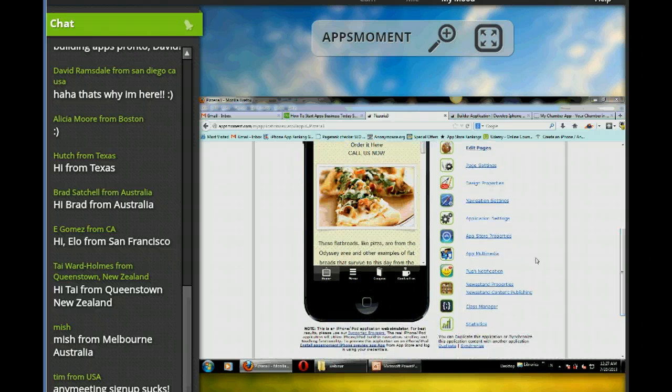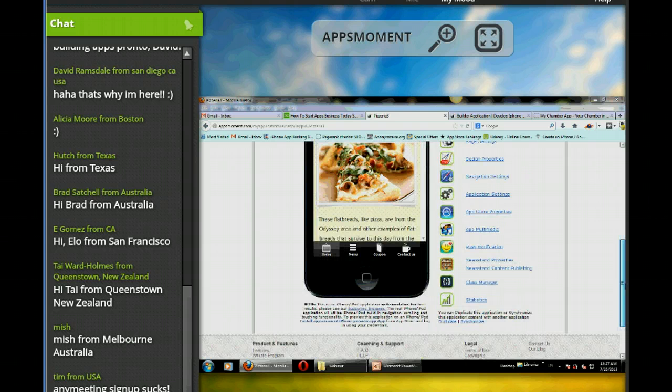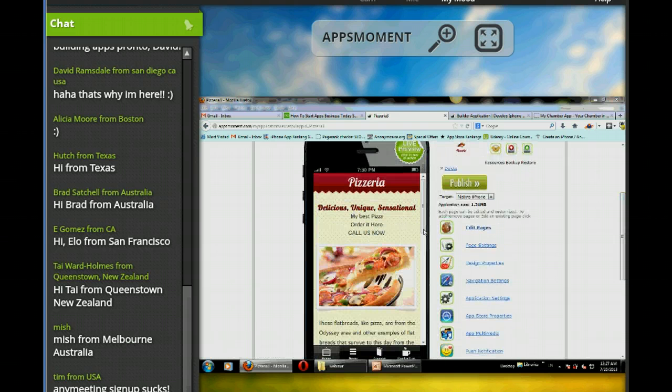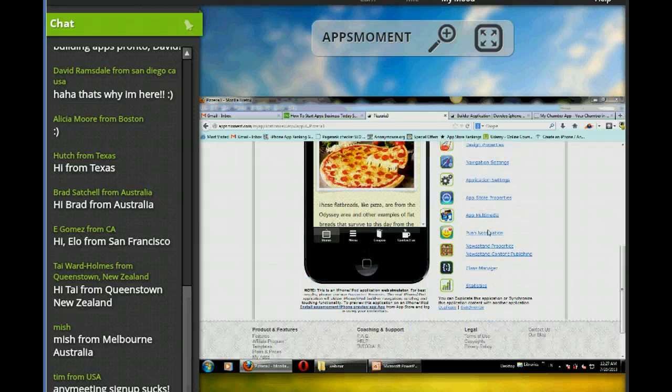For example, you can send a notification regarding a new update of your application, or send information regarding a special offer. And right now we're witnessing that many companies like pizzerias and restaurants are using push notifications for marketing.